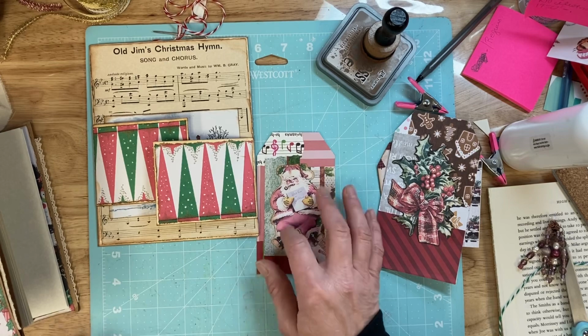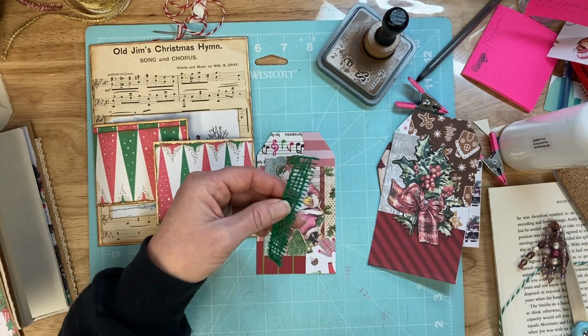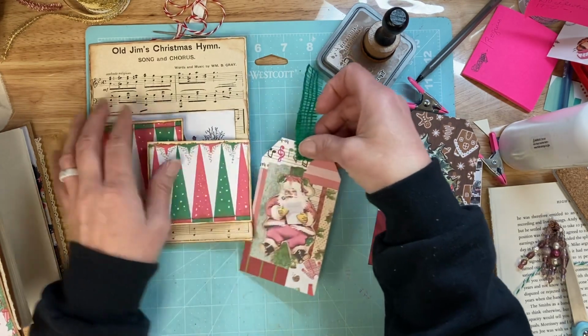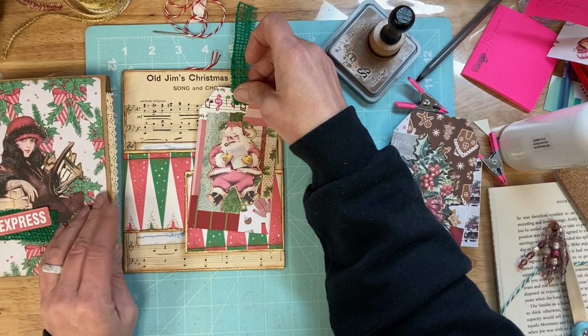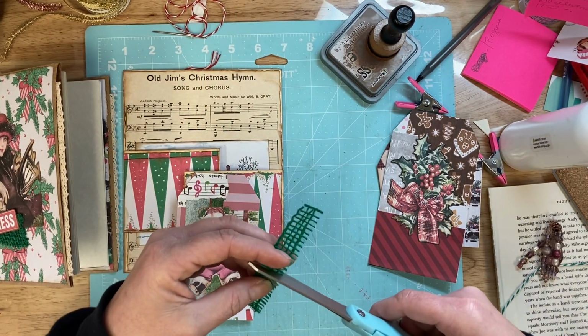Toppers, I used the green on the inside, which we could totally do again. But this, okay. I think that'll be all right. Cohesiveness, right? I mean, not that a whole lot of this is cohesive.